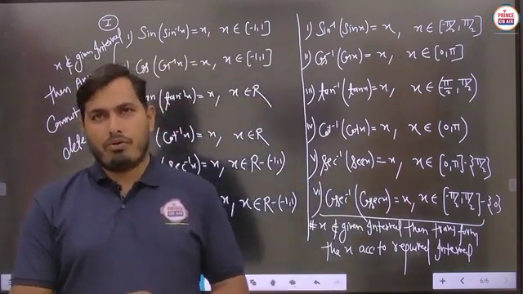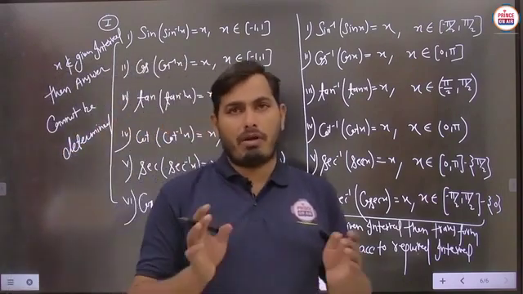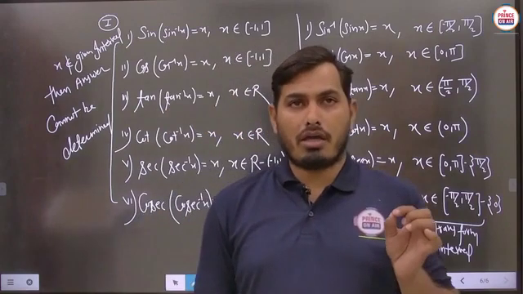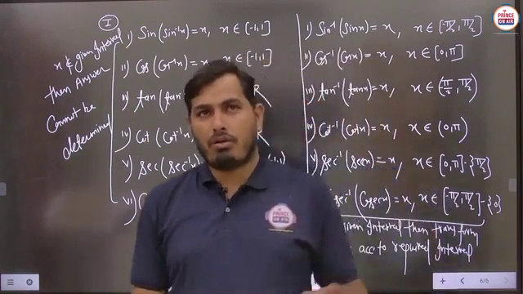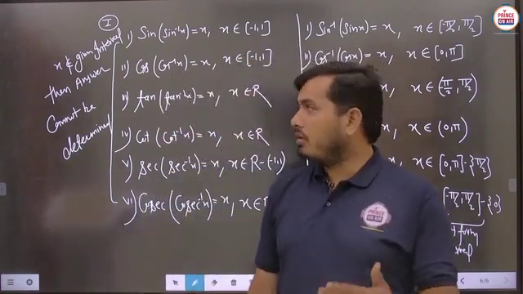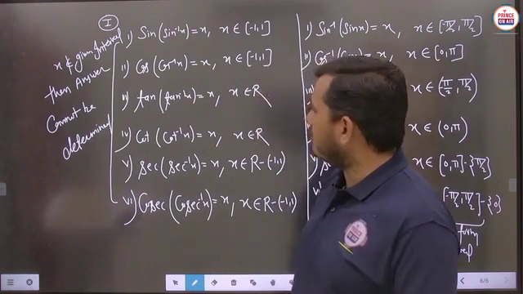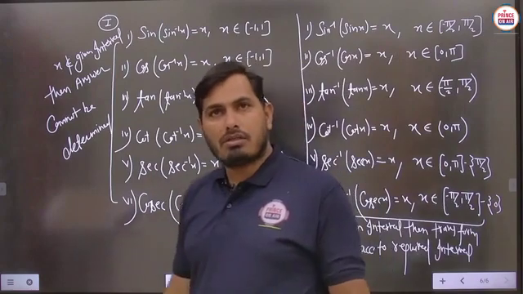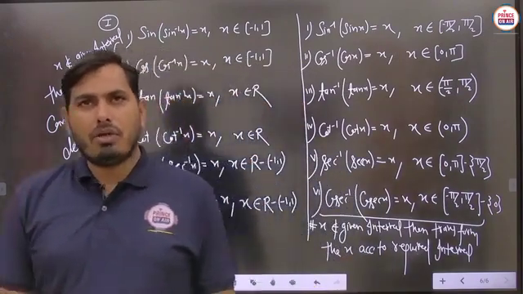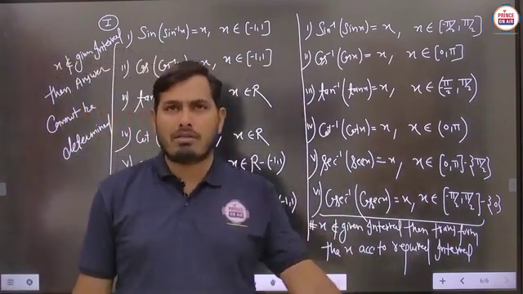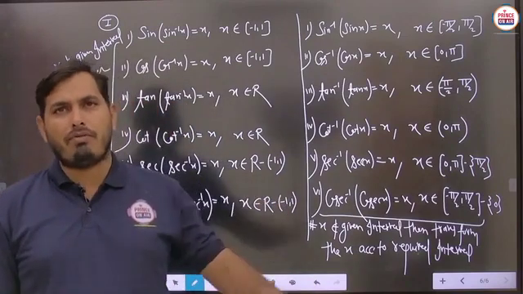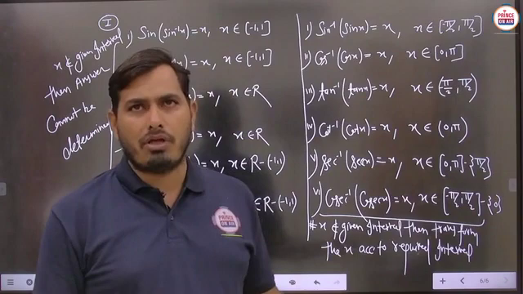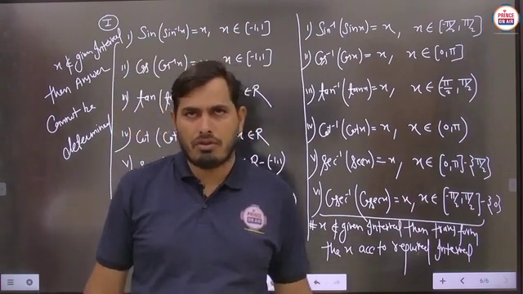But before that, students, again I am saying the principal values are very important for each and every student to give the proper answer of each and every given trigonometric function. After reading this part, we will discuss the graphs of sine inverse of sine x and cos inverse of cos x. I will discuss these graphs with you, because under different conditions these graphs proceed in different ways, and with the help of the graph we can sometimes solve particular types of questions also. Is it clear?